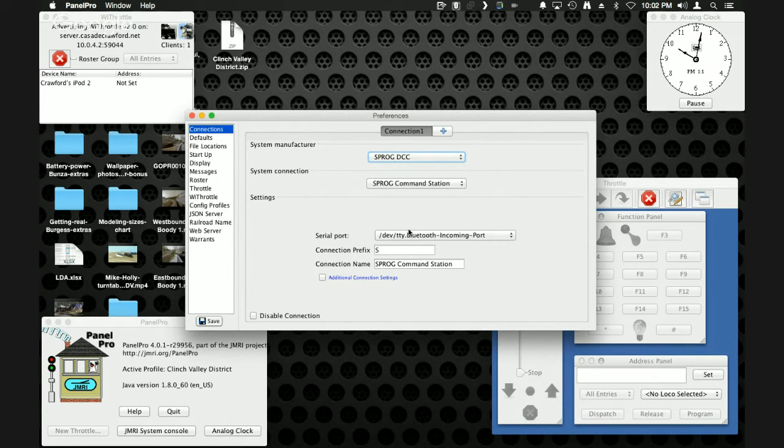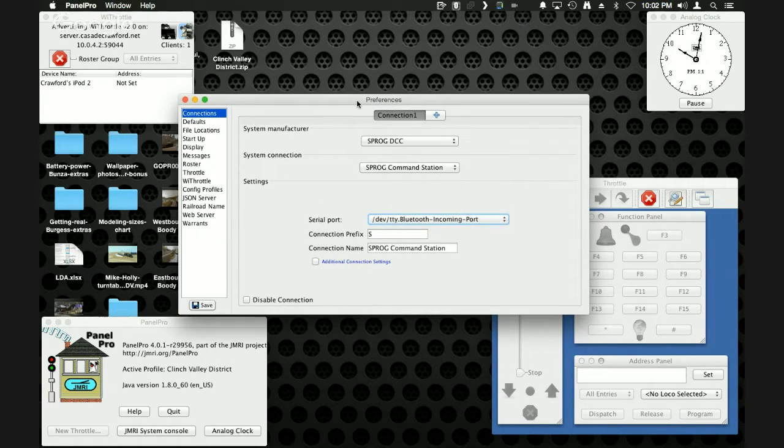It, like all the rest of them, ultimately emulates a serial connection. The early Sprogs did have serial ports on them, but the Sprog 3 has a direct USB cable. So it is just a little block or box and a USB cable. That's why I didn't pull it out and show it on the camera. There's no point. It's trivial. But it emulates serial on your computer. And I'm running a Mac, as you can see.